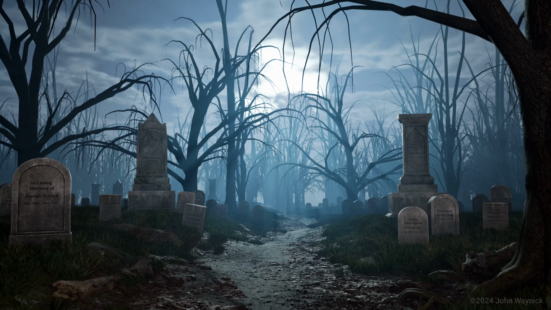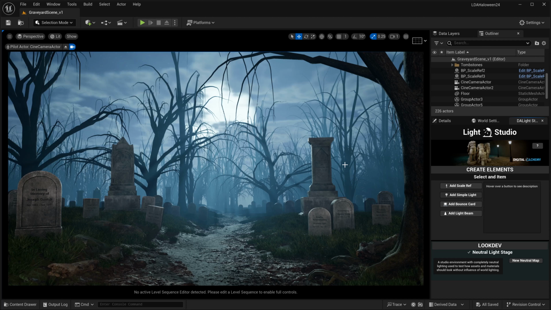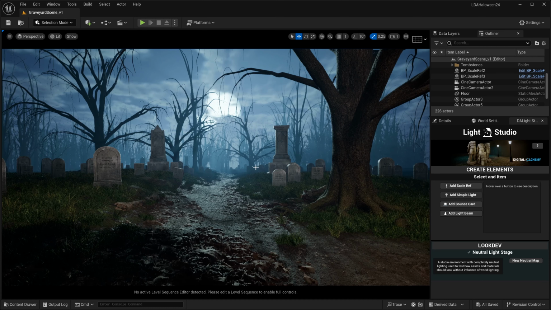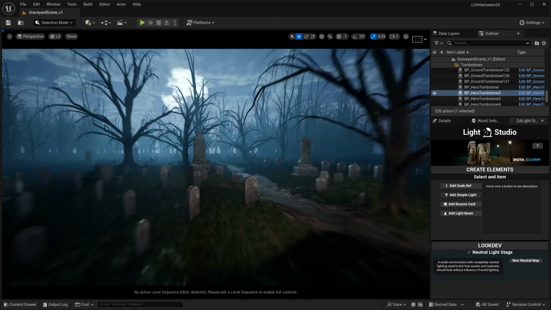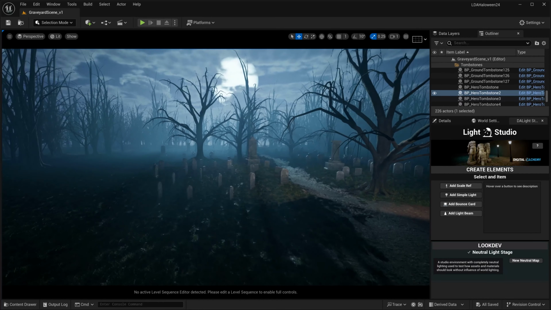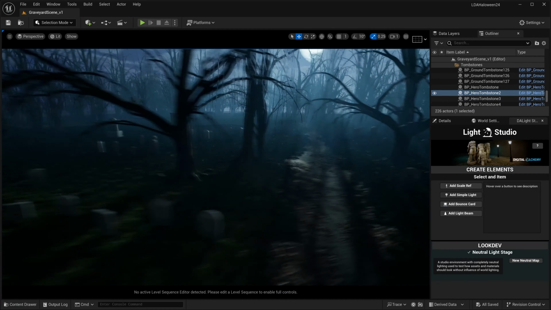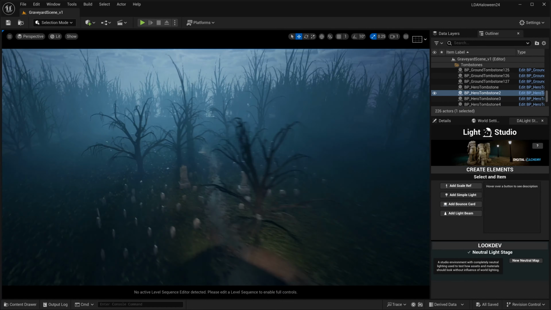So let's go ahead and jump over into Unreal and have a look at this scene. So here in Unreal, we can see from my camera point of view, right here, completely unedited, this is what we see in Editor. Now, if I pop out of my cinematic camera here, we can see the actual scene itself, where we can actually fly around and you can see all of the stuff in here. I can fly through here, and this path actually goes a little ways. And I have a little bit of the graveyard built out.